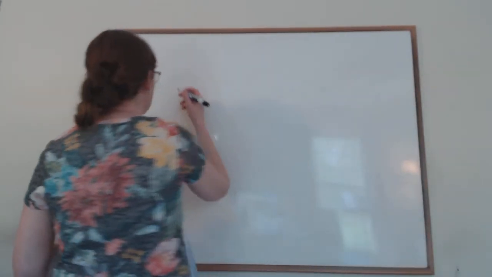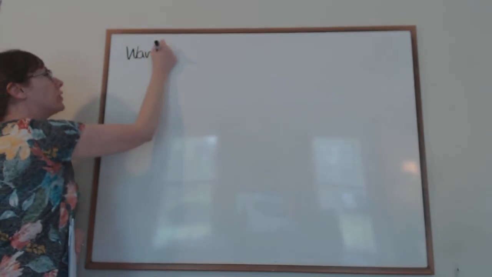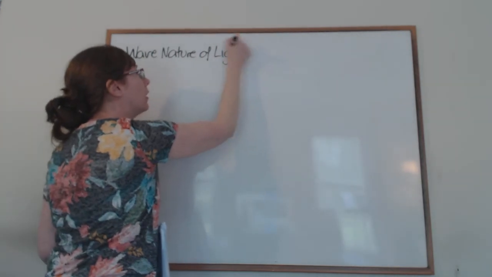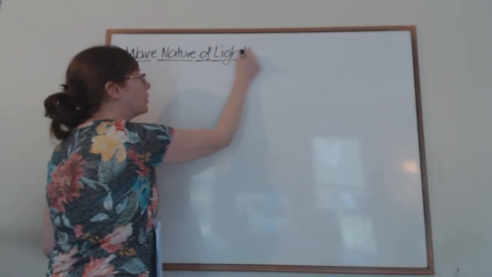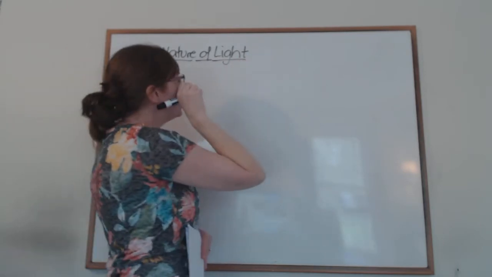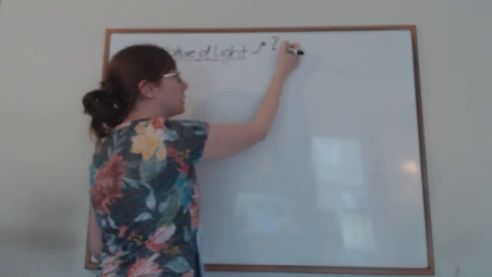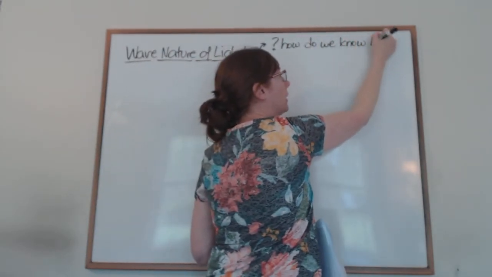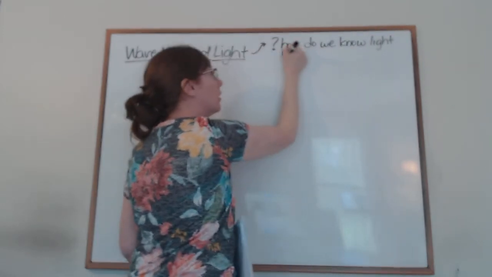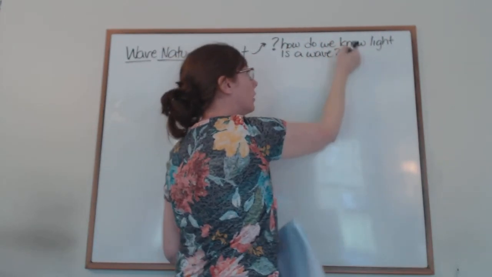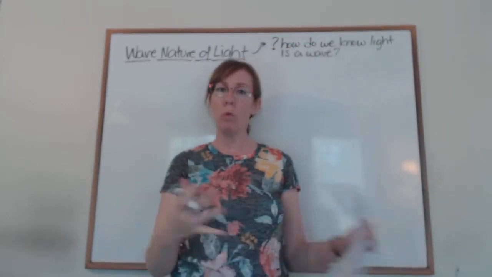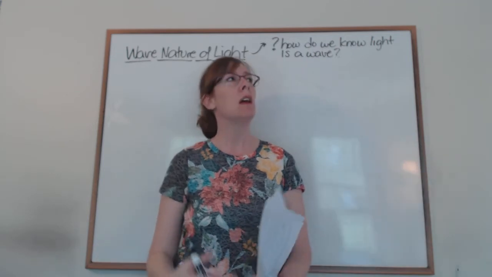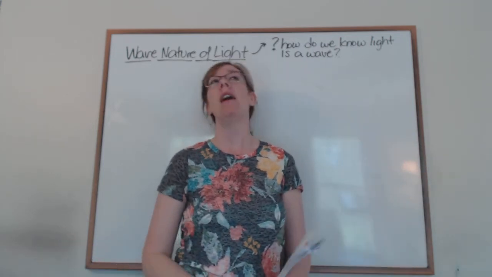So let's examine the wave nature of light. And really what we're asking is this question. How do we know that light is a wave? You can look at water and you can see water waves. So it's not so much of a question with water, you can visualize it. With light, it's a lot harder.